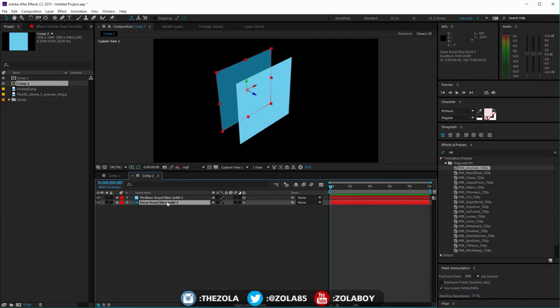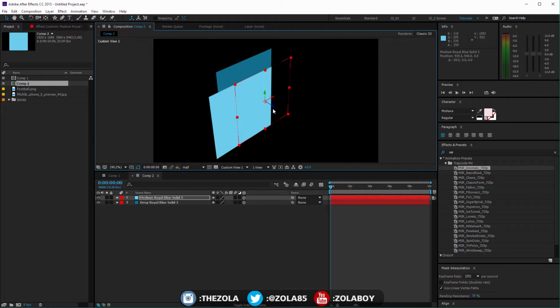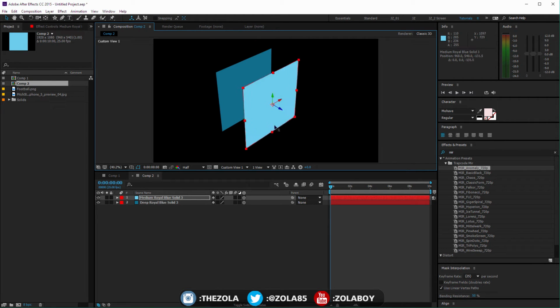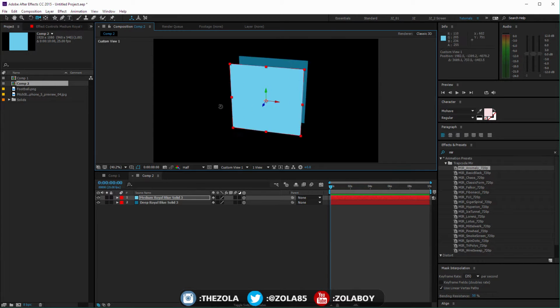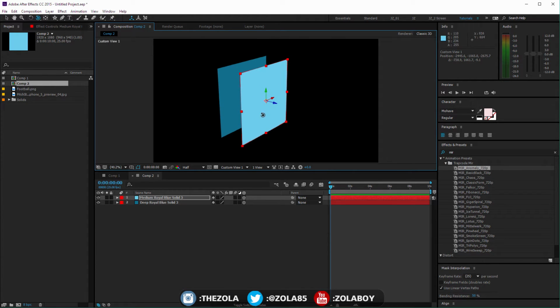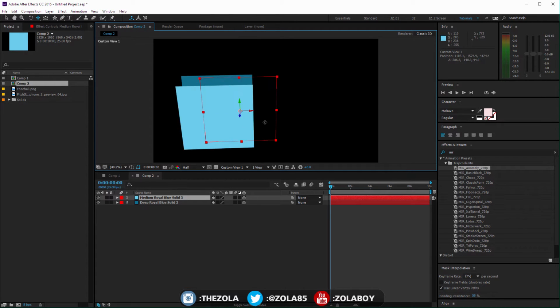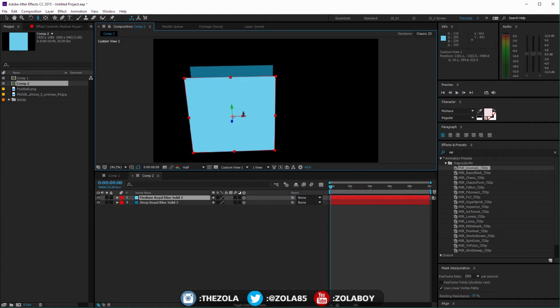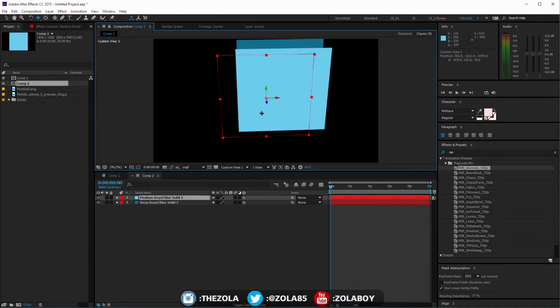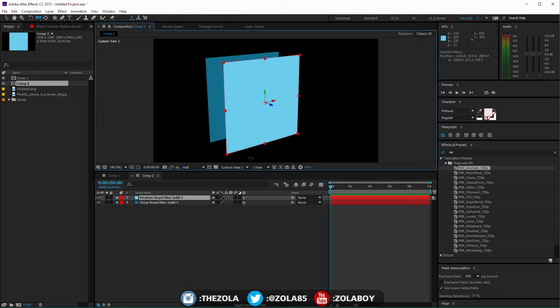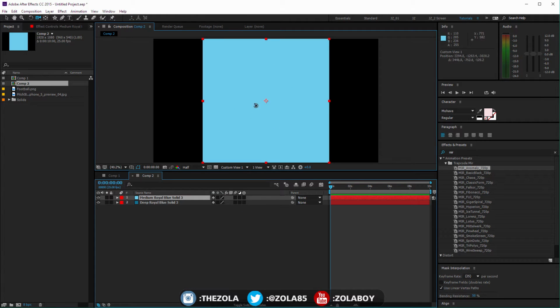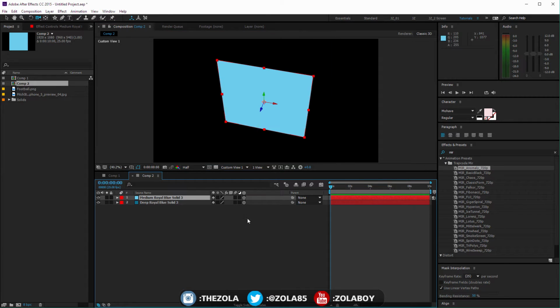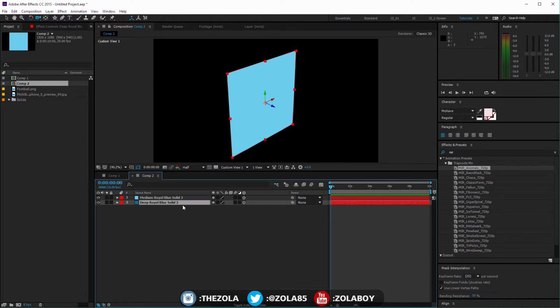So we have this layer behind and this layer at the front, and I've got my select tool, which means I can just move them around like so, in front, behind, and that's all good. So custom view allows you to use this camera tool, so you can pan around your stuff. If you press C again, you can move around, pan left and right, zoom in and out, all that good stuff. So this is impossible to do if these are made 2D, because your custom view will not work because there's nothing 3D in the scene. Make this 2D and you are buzzing.